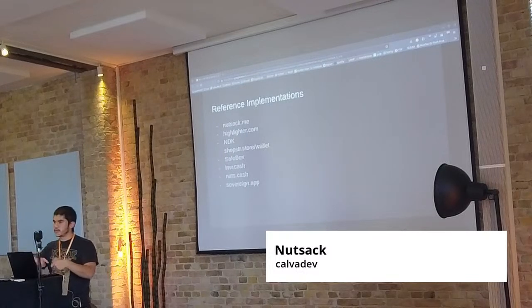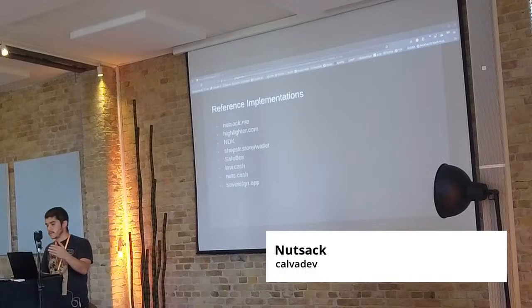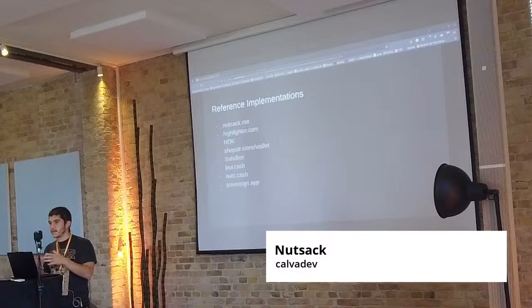wallets. And actually, the only other client that I'm aware of that implements nutzaps is SatShoot, which is a freelancing client built on Nostr. Then there's Highlighter, which has the full NIP60 cache wallet support. NDK, which is integrating it into their Nostr development kit to make it easier for new client developers who are building on NDK to simply integrate it. Shopster.store, which is my client, you can just go to the wallet app and start playing around with actually minting and creating new wallets and using the money around different social clients.